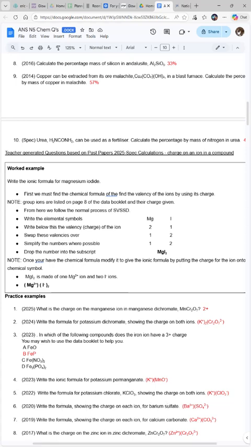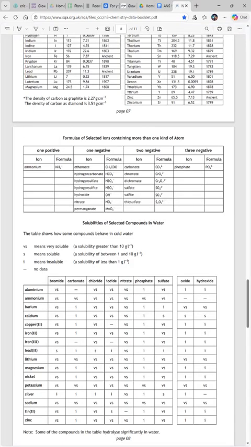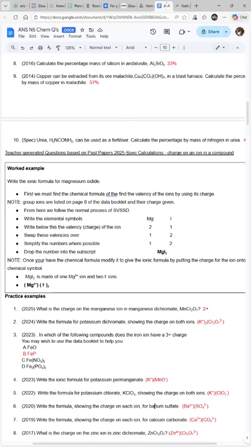So they had a wee run of doing that in 2019, 20, and then 22. So barium sulfate, sulfate ion, you can go to the table for this one. Sulfate ion is SO4 2 negative. So put that in here. A single barium would therefore have to have a 2 positive charge to balance it out. And again, it's just 1 sulfate ion and 1 barium ion.